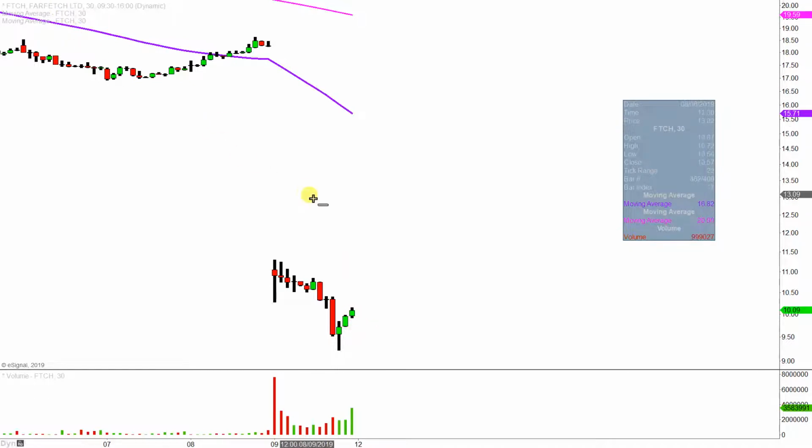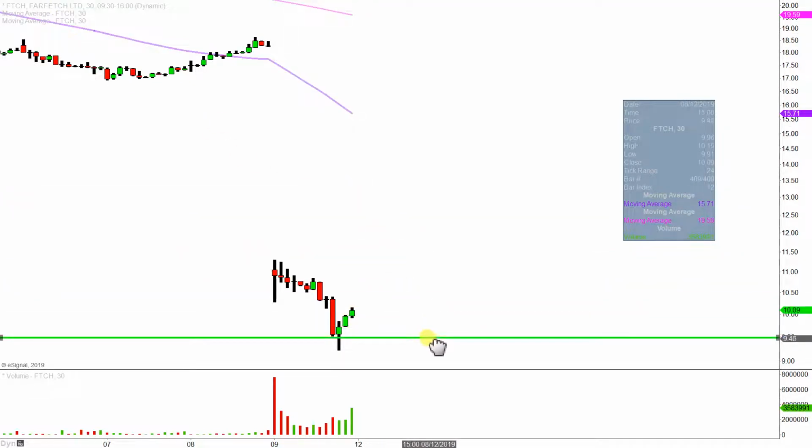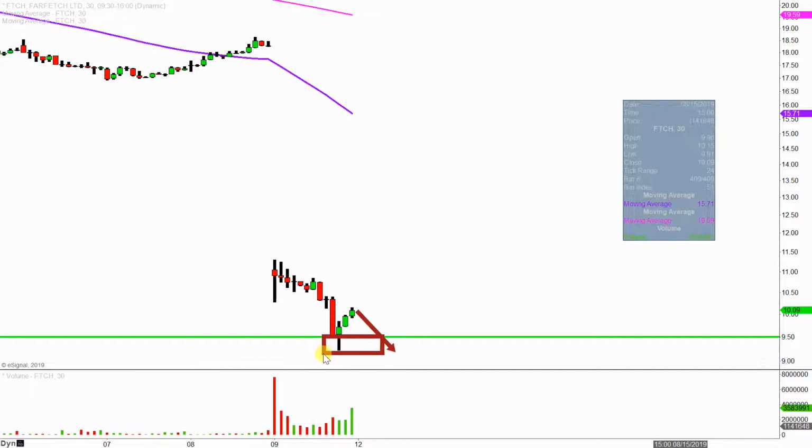But the easiest way to judge all that is, first off, let's just see if the price can really maintain above the $9.50 mark. Why is $9.50 important? Well, if the price were to come down to $9.50 and then just continue on down, at that point, from a very literal perspective, it is putting the price right back inside of that area of the chart where it was when it was flirting with those lows. And, not to insult your intelligence, but price movements that go back to where they were, not exactly a sign of true power, true strength, or anything like that. So for that reason alone, $9.50, very, very important.